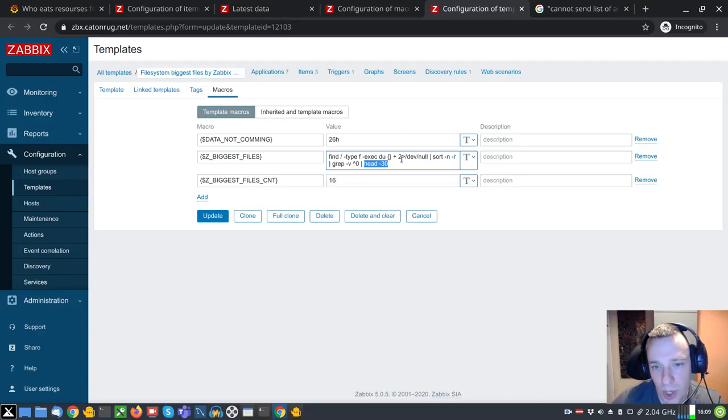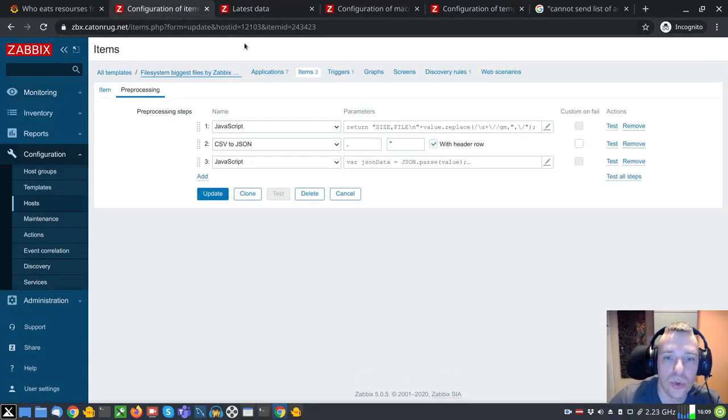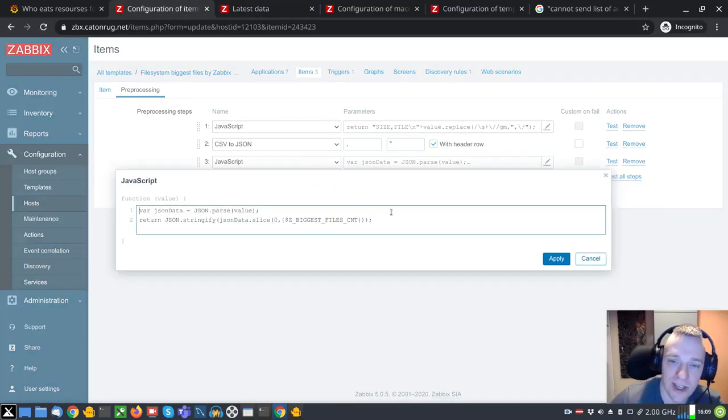And then when the search is done, sometimes we may do some filtering, exclude something. But at the end of the day, you still want to produce some constant output, how many lines you want to have inside the graph, and this biggest files count will have the meaning of it.